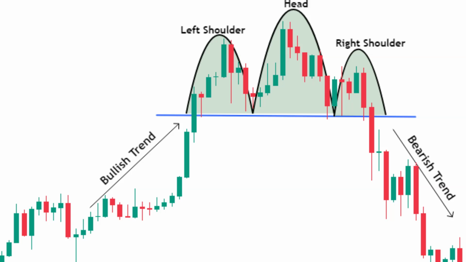The critical confirmation of the pattern occurred when the neckline was broken. After the pattern was completed and the neckline was breached, the price began to drop rapidly, marking the beginning of a new bearish trend. This swift decline serves as evidence that the trend has fully reversed and that sellers have taken control of the market.